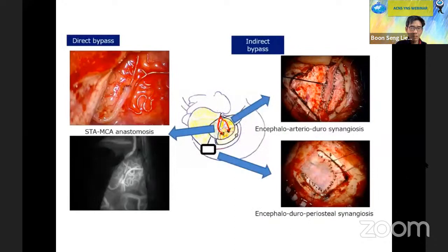First operation was performed, both direct and indirect bypass. First, superficial temporal artery to middle cerebral artery anastomosis is performed. Then, galea with parietal branch of superficial temporal artery anastomosed to the dura. At the frontal bone, another craniotomy was performed and the dura was inserted to the frontal lobe surface and the periosteum was anastomosed to the frontal dura.